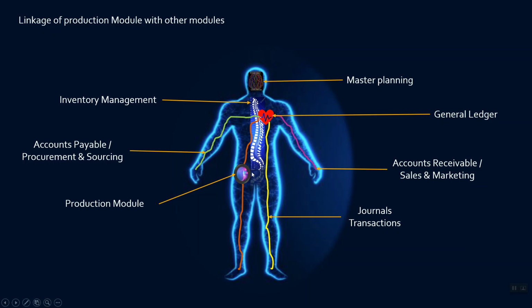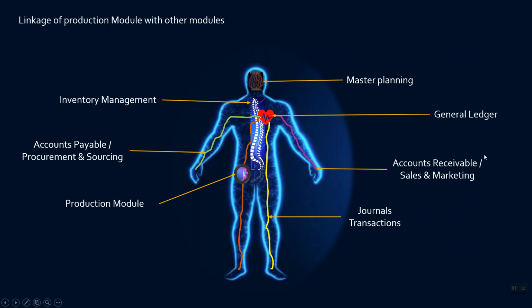Your spine, you can relate it with your inventory management. Why? Because all your support system, based on which calculation happens, is your inventory stored in your inventory and warehouse structure. Your accounts payable is the input, and your accounts receivable is the output. Output in the sense of whatever you want to collect from your clients, and input means what money you are investing to purchase and pay to your vendors.